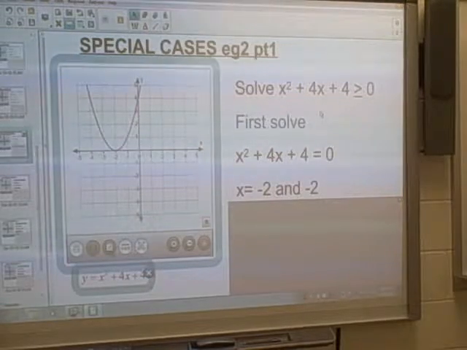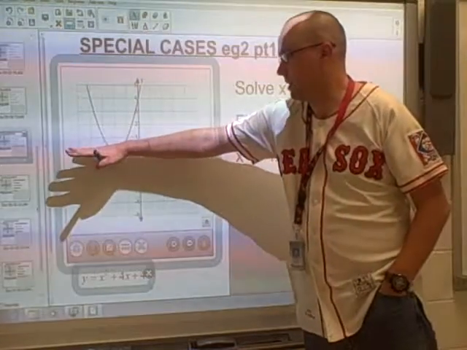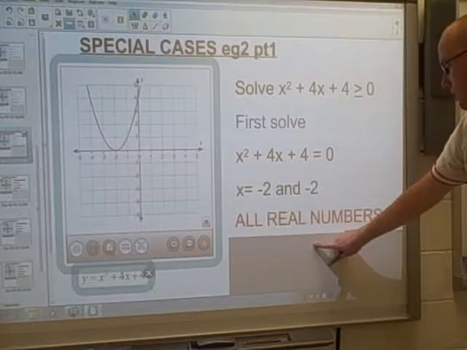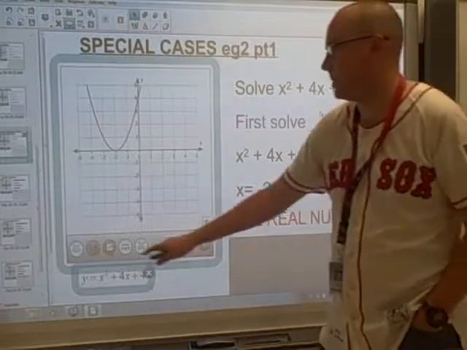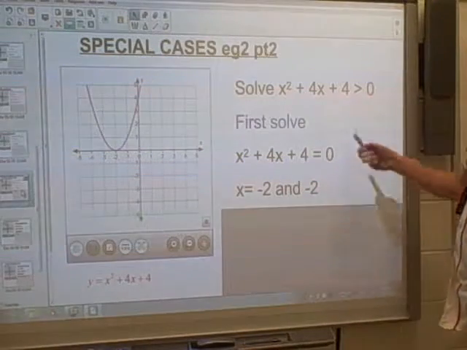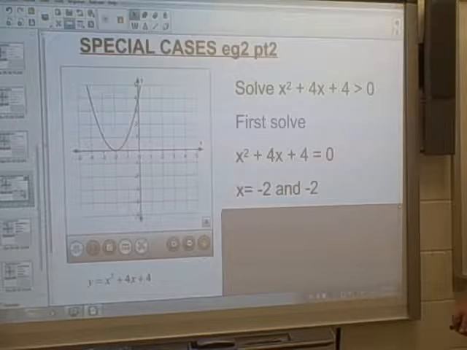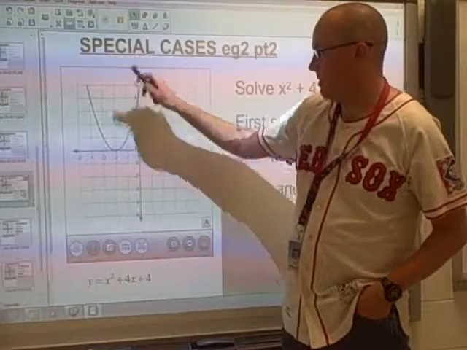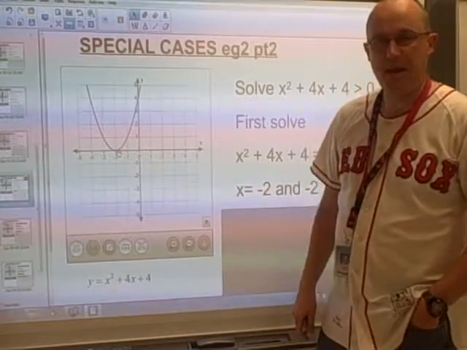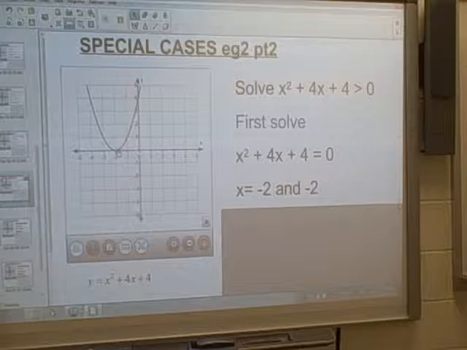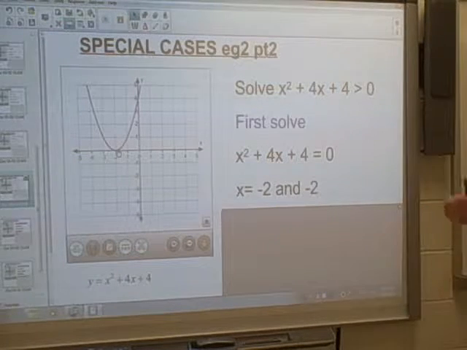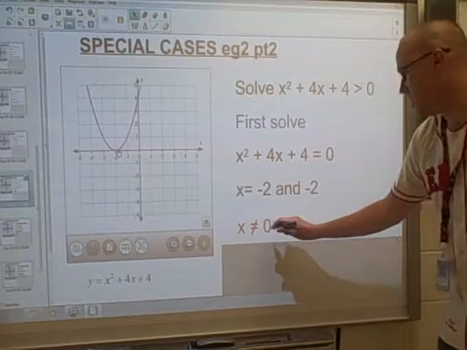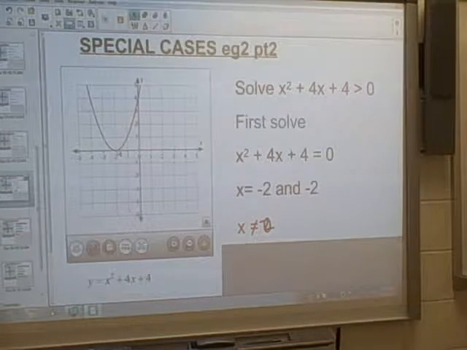So when is it greater than or equal to 0? Well, when is it above the axis or equal to the axis? Actually, every single point on that question. So that one should also be all real numbers. Same question this time, but just greater than 0. So greater than 0 means when is it above the axis, but we can't include the axis. Well, actually, it's above the axis at every point with one exception. When it's at negative 2, the y value at that point is 0. So I can't include that. So every real number except for negative 2, or a good way of saying that is simply x does not equal negative 2.